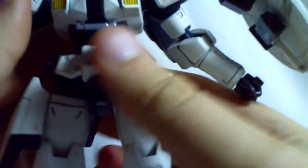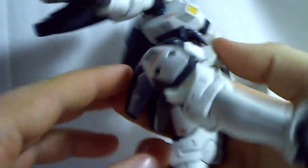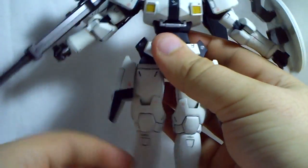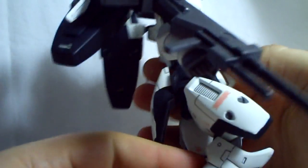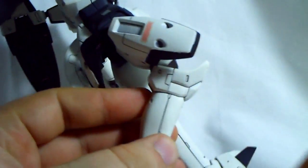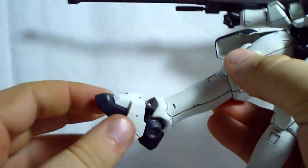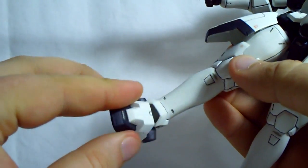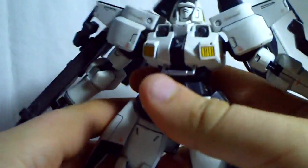Alright, the hip joints are ball joints, so they can go forward and back and in and out just a little bit. The knees are double jointed, but they only bend about 90 degrees because of Tallgeese's design. And the ankles are on ball joints, so they can go forward and back, side to side, and rotate just a little bit, not much.